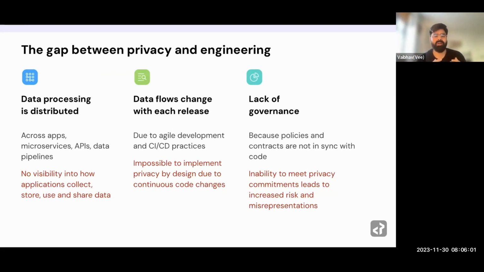So modern software development today is super distributed, which means as a privacy team, when you have to do a data mapping exercise, maybe for other departments, you can go to 2 or 3 leads and get an understanding. When it comes to engineering, there are these small teams. Sometimes they could be about 100 such teams in your organization or even more, who actually control the stack. So what resources they're using, is it an on-prem database, is it a relational database, what third parties they're using, the kind of data they're collecting, how long they're storing, and so on. So the first big challenge is that data processing is distributed because software is distributed and teams are distributed, and hence getting visibility takes forever.